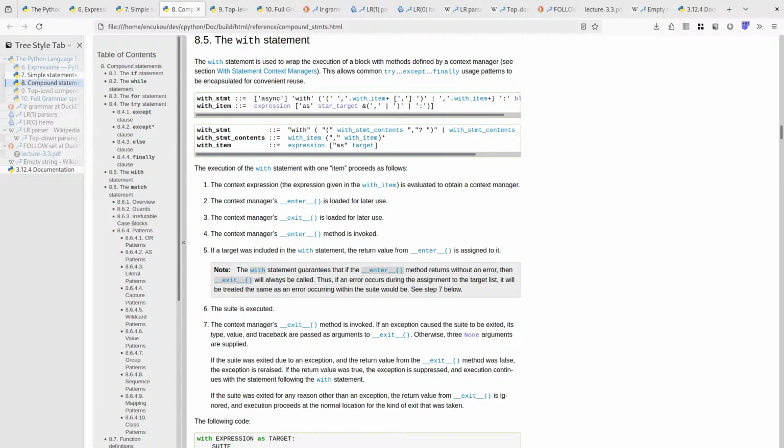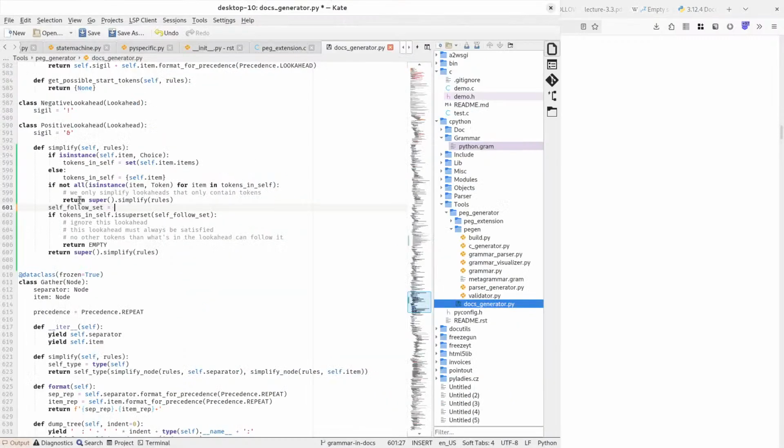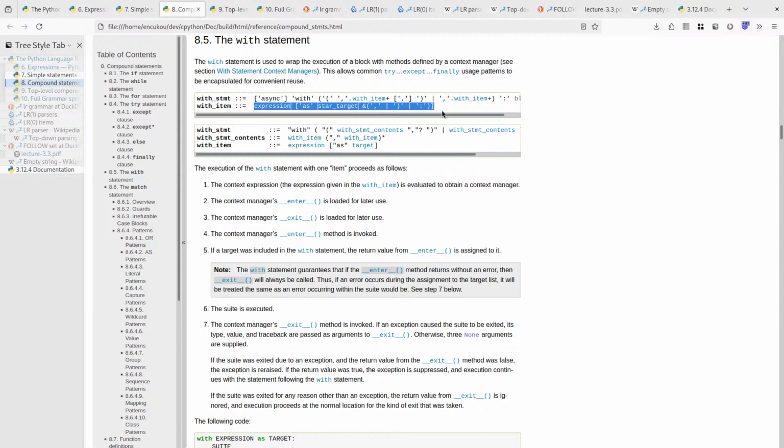So when we're doing the simplification, we're doing recursion, right? So to simplify this whole rule, we recurse into this optional thing, and then we recurse into this sequence, and then we go on and on and on.